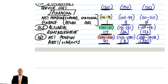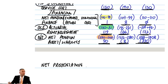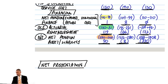That presentation is called the gross presentation, and there is an alternative presentation which I'm a big fan of. It is the net presentation, and I'll show you how that works. Net presentation. I'll bring that little title up now. How's that work? Well, it doesn't look too bad actually. I'll bring that right up though. Net presentation. That's called the gross that we've just done so far. Here comes the net.